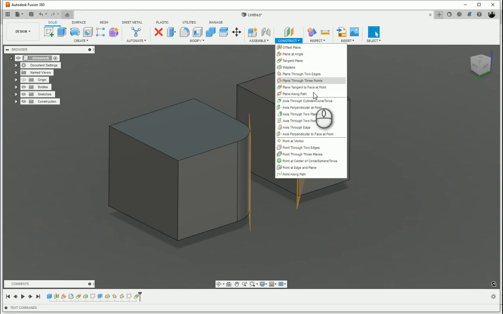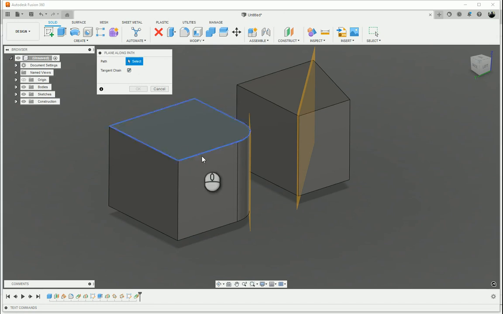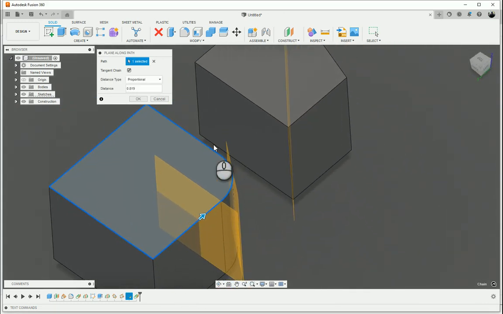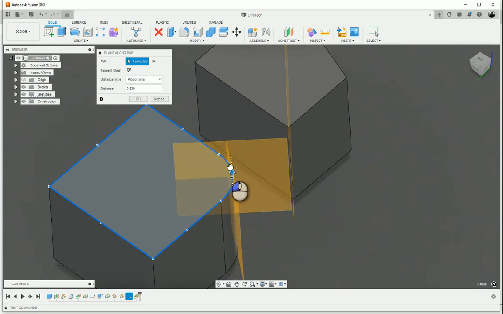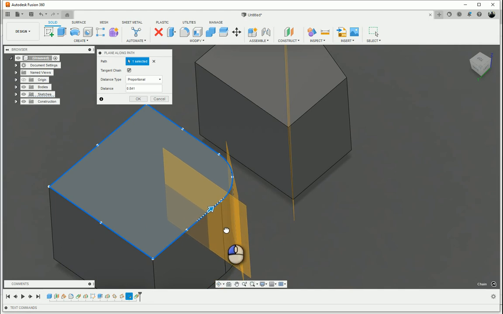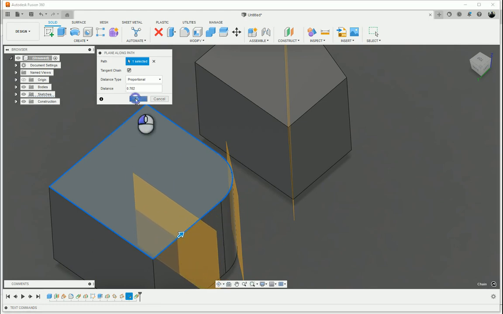And then the last one is plane along a path. Okay, so if I select that, you'll see there I'm looking for a path, and I can select either a 2D path that I've drawn, or I can select an edge, and you can see there it takes that edge all the way around over there. And I can actually drag this all the way around the edge over here and say exactly where I want it, and you'll see there the distance 0.56 goes all the way up to 1 and then back down to 0. Okay, when you're happy with that, you can click on OK.